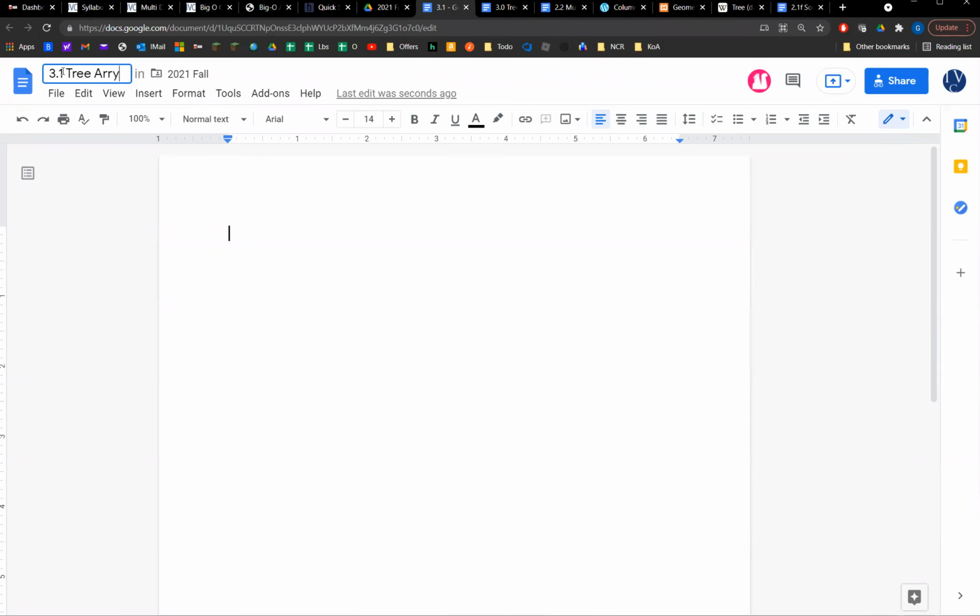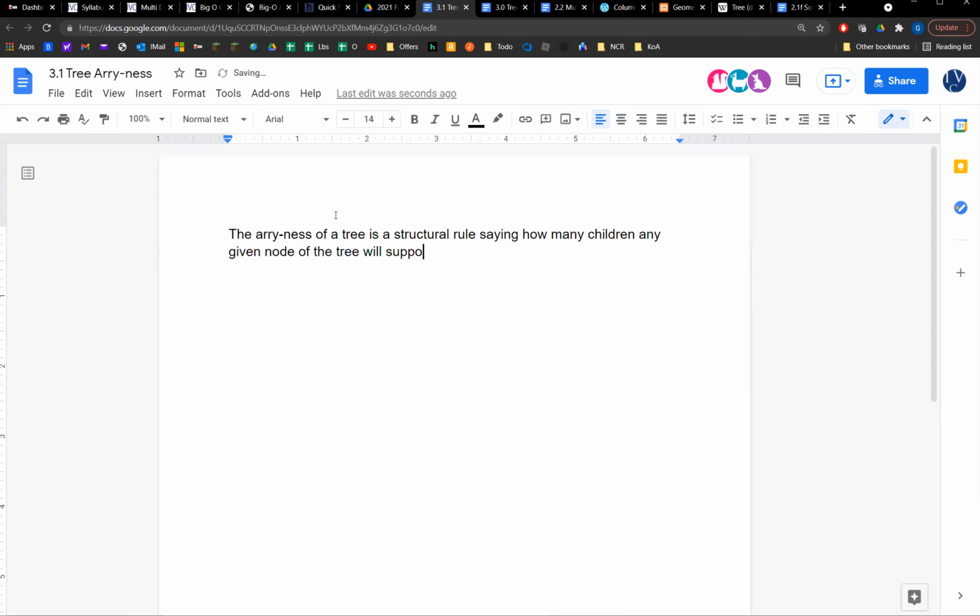Tree airiness. The airiness of a tree is a structural rule saying how many children any given node of the tree will support.